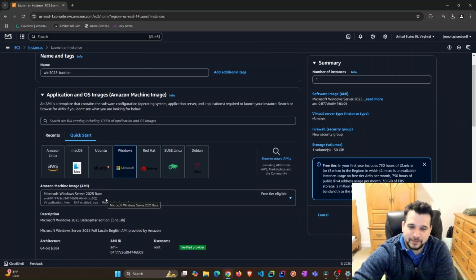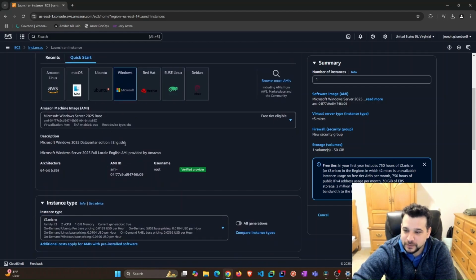Some of you may be aware that base in earlier versions of Windows would just indicate, hey, this is just like PowerShell, there is no UI or GUI installed. That's not the case here. So with base, you're actually getting data center. So you will have a UI, not to worry.